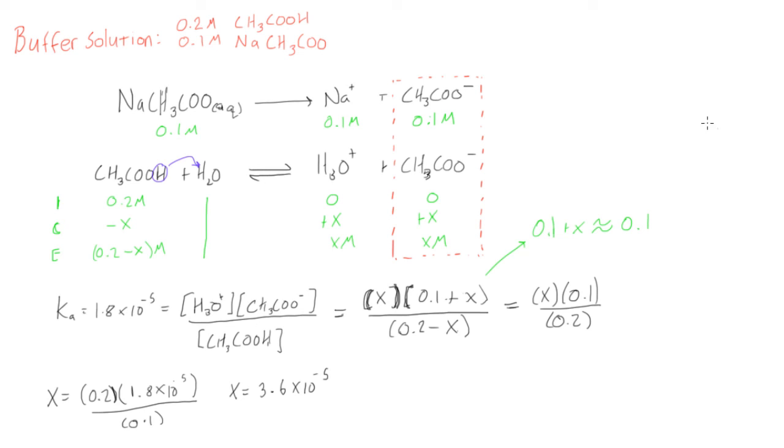And what we have to know about pH is that pH—let's write it up here, this gives a different color—pH is equal to the negative log of our concentration here we have of H3O+. So what we want to do now is, well, we want to find our pH, right? So pH is the negative log of—I guess we can just put this in like that—3.6 times 10 to the -5.